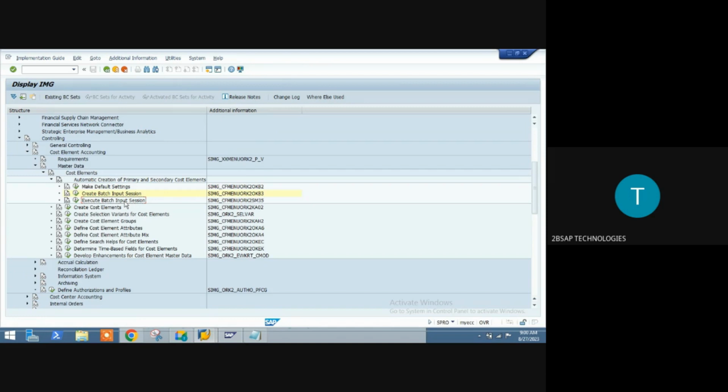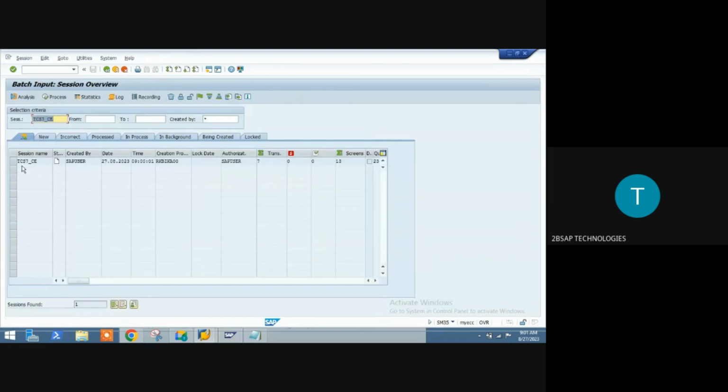Yeah. Select TCS 7 underscore CE and then execute.